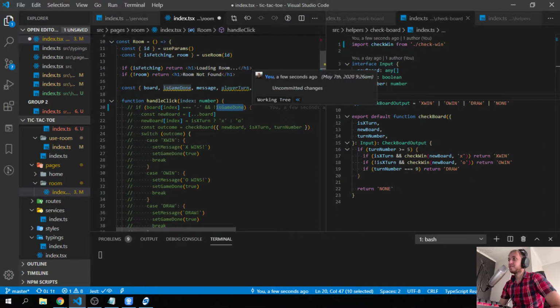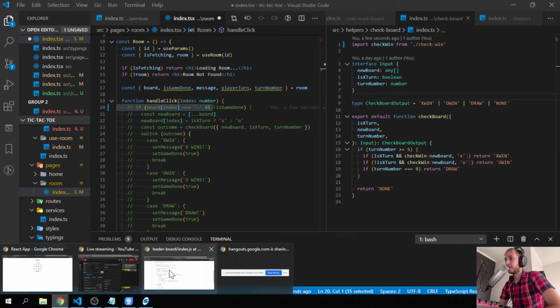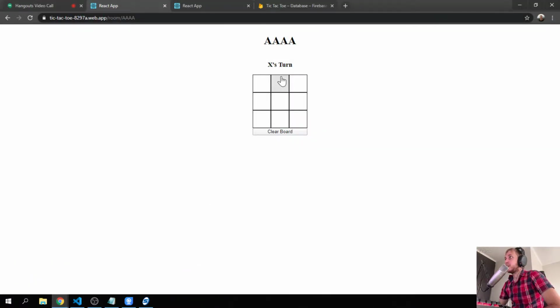So this is basically saying, if you ignore everything else, if the game is done, we're not going to let you try and mark the board. We're not going to run this whole functionality because, what if you finish the game at like XO in the middle. Basically, if we look at the web app, because the web app's still running, if we said this, we want the game to be done.